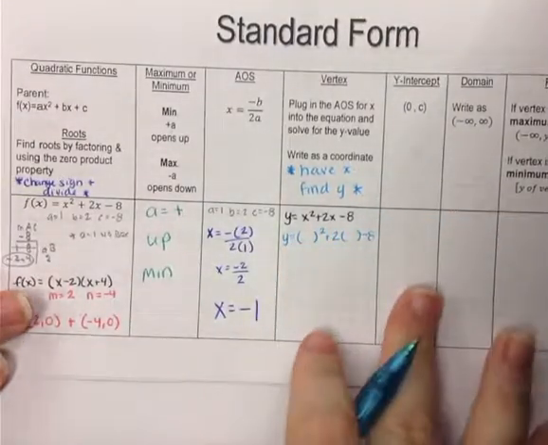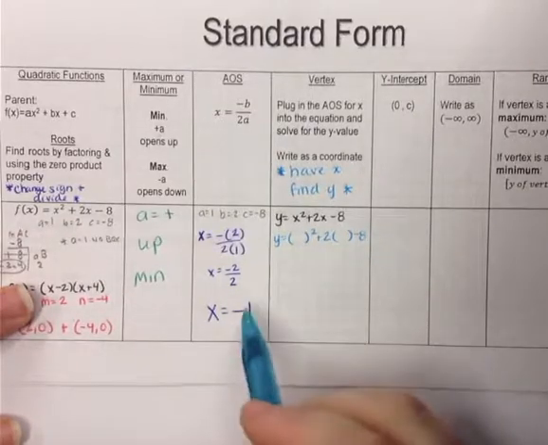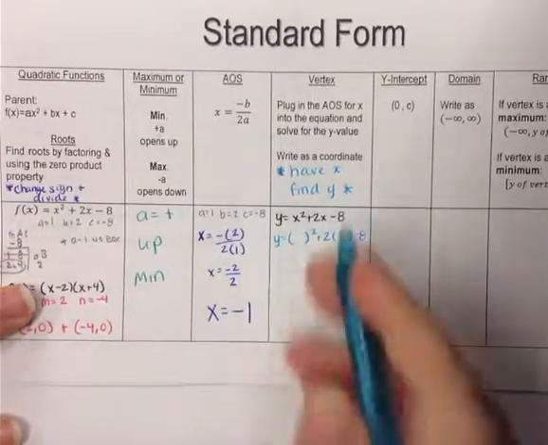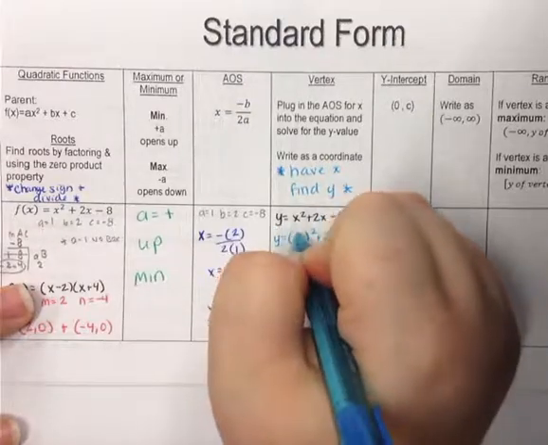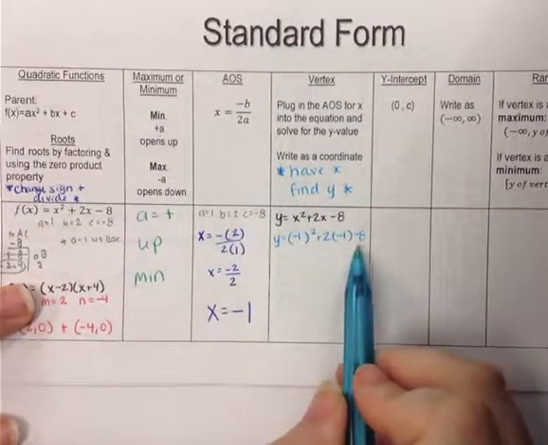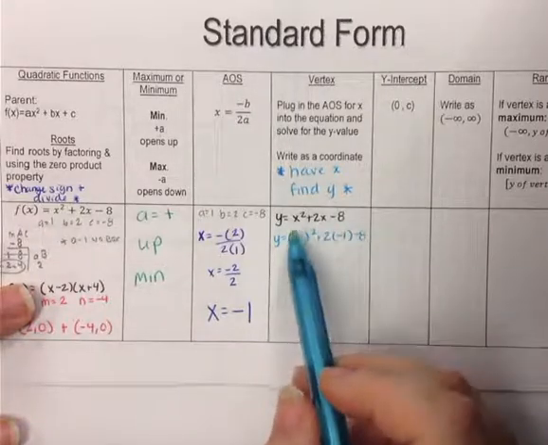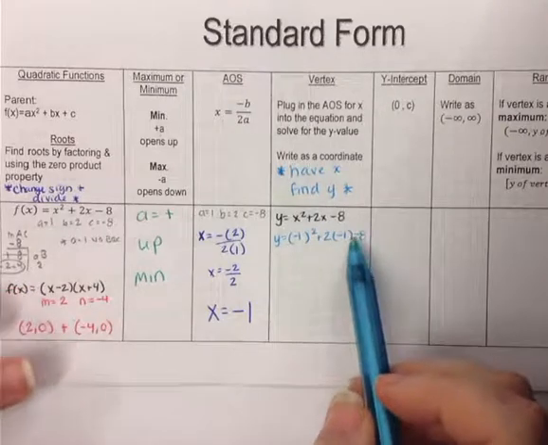This goes back to function notation. Anywhere you see an x, we put parentheses. Now inside of the x, we put the negative 1. So inside the parentheses, we put the negative 1. Now we can actually plug this straight into our calculator, or you can simplify it. You want to make sure it is accurate, so you always want to double check it in your calculator if you can.